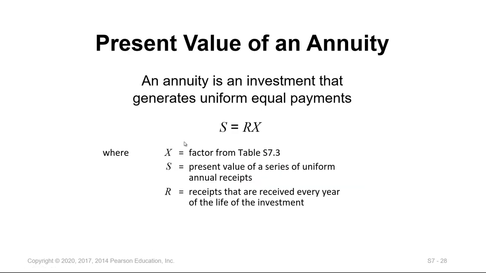You could invest in an expansion where you have to make annual payments or uniform equal payments. The present value can also be calculated by multiplying the annuity by a factor, which can be found from the table shown in the next slide. This factor can also be calculated mathematically once we are given the equation for that. All these equations for the present value and the annuity are taught in the engineering economics analysis course. That's why we have that course to support the calculation for capacity, demand, and forecasting.